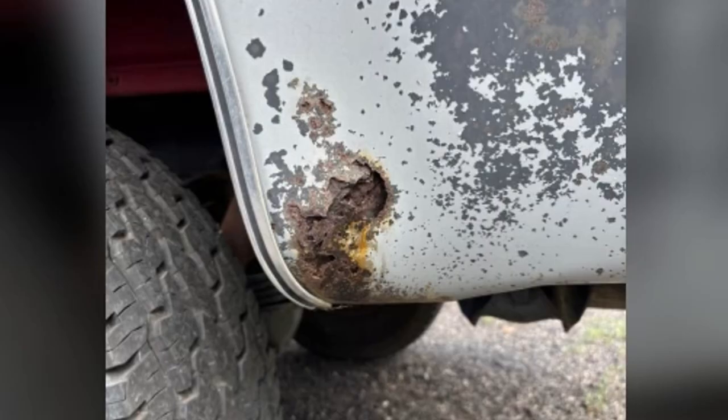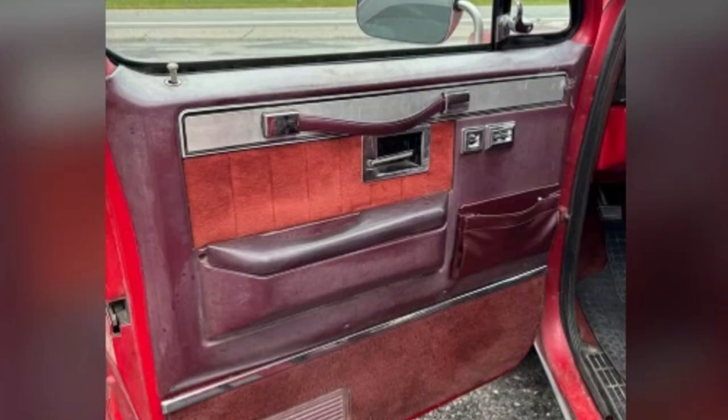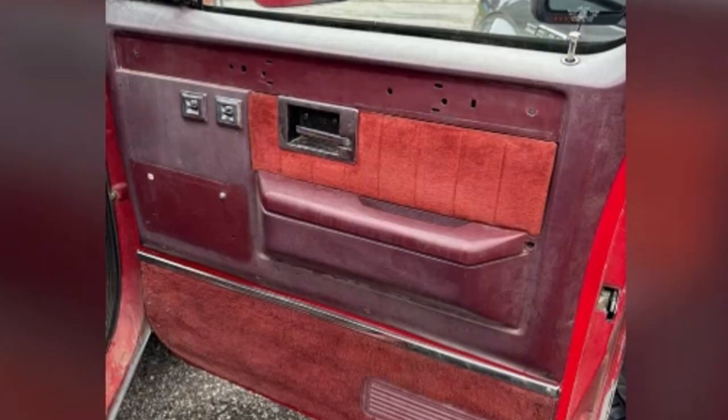Located in Gloucester, Virginia, and offered by a licensed dealer via DLR, with a $199 processing fee, this Silverado sits right at the intersection of nostalgia and practicality. At $8,500, it's a rare opportunity to own a genuine classic 4x4 that's ready to drive today and ready to shine tomorrow. The 1985 Chevrolet K10 isn't just a truck. It's a reminder of when vehicles were built with steel, grit, and character, and every mile driven was a story worth telling.